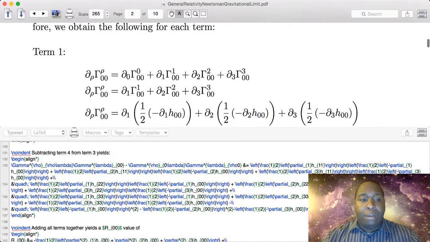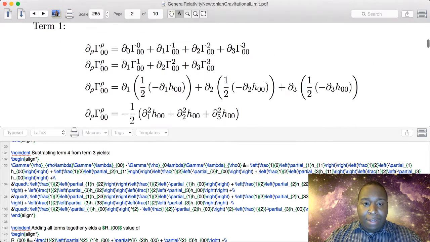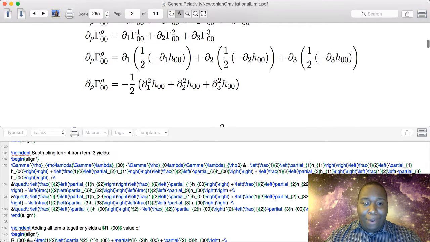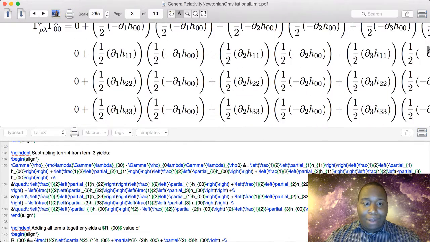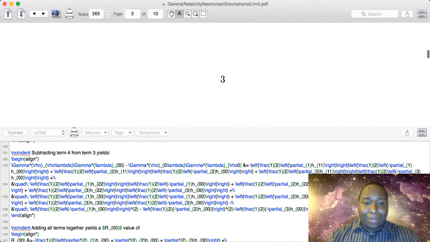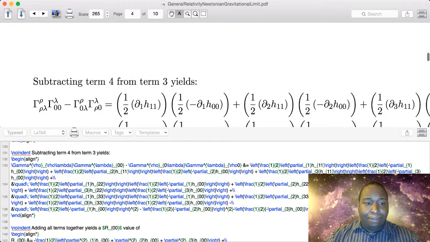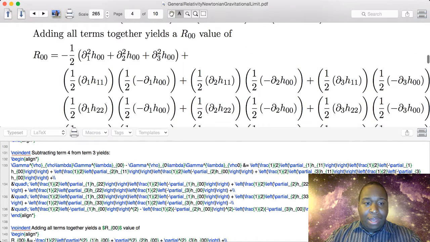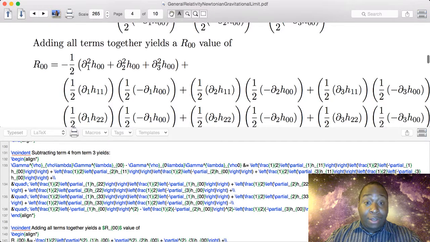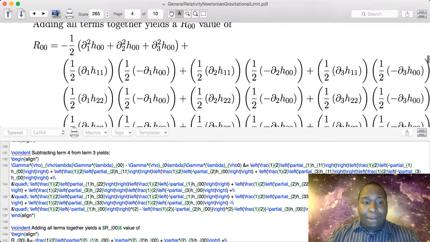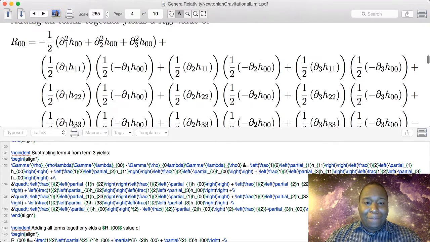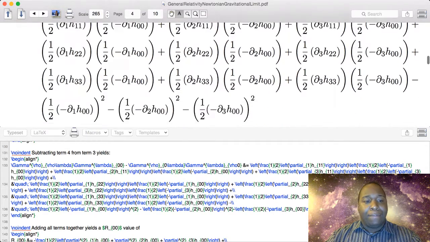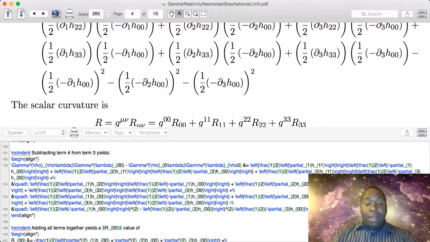All right, first term, went ahead and solved it, ended up getting this solution. Then, of course, went through all the other terms, solved those, got their solutions as well. And finally, we end up with the overall solution for the 0,0 component of the Ricci curvature tensor, which is shown here. Fun math. Just got to be careful with all the signs and stuff like that.